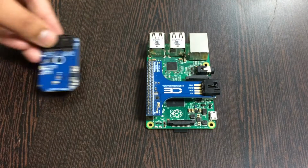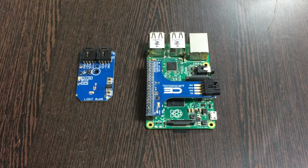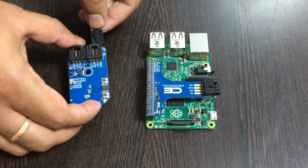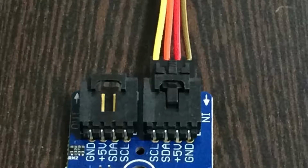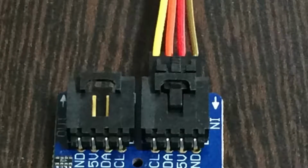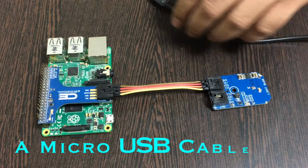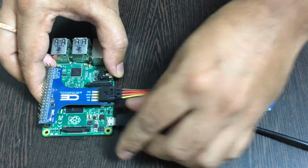Now what we require is our sensor, the UV index ambient light sensor SI1132, and this here is a connecting cable. Make the connection of the cable and the sensor, and while making this connection, make sure that the brown wire of the cable is connected to the ground terminal of the sensor, and the same goes for the I2C shield. Now to power up the Raspberry Pi, we require a micro USB cable just like this, and gently insert it over the power jack.